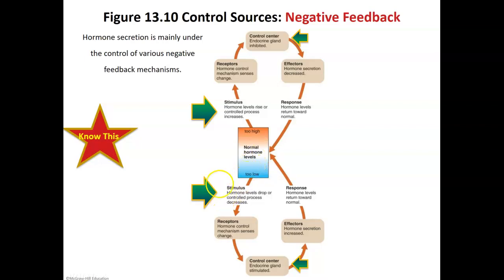What happens is the hormone levels essentially are going to drop too low. Oh no, we don't have enough thyroid hormone. What's going to happen? We're going to sense that at the receptor level. Well, there's not enough thyroid hormone anymore. So now we better stimulate and produce more thyroid hormone. Now we're going to the effectors and we're going to start to see more and more production of thyroid hormone to bring us back to our normal level. And then lo and behold, we'll have a little too much thyroid hormone and we repeat the process again and again and again. And the average is maintained. That is how your hormones are regulated in your body.